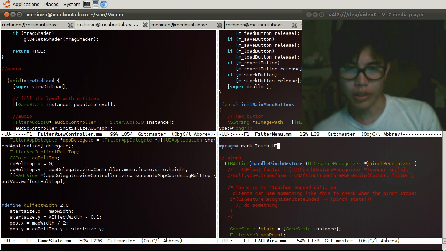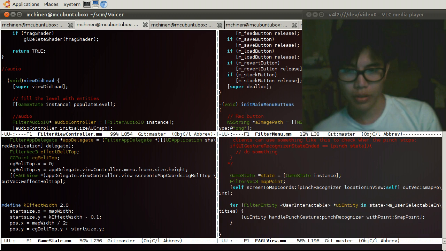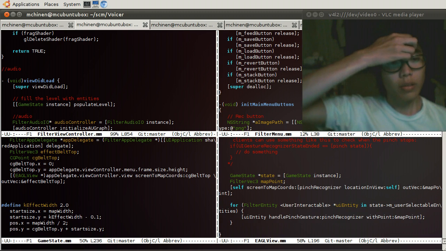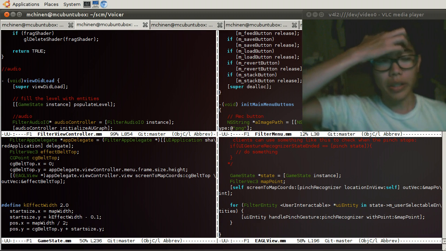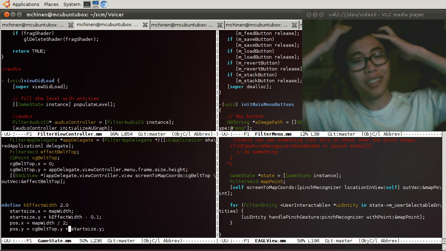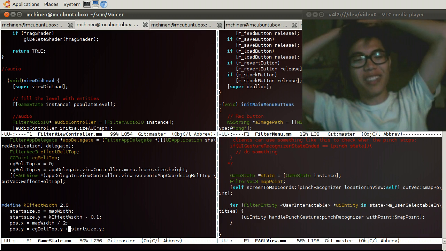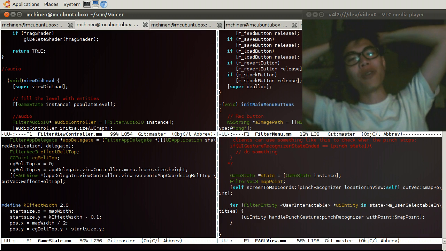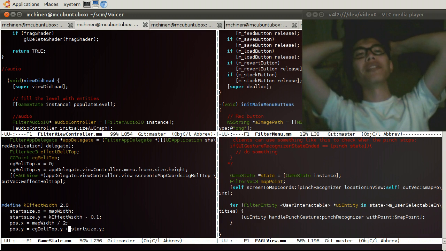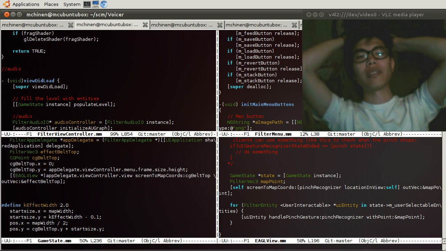So strange that this just works. I have no idea, to be honest. It's a little scary when your coordinate system, there's so many of them, you start to forget. There's three coordinate systems: the OpenGL, there's the core graphics, and there's the filter coordinate system.